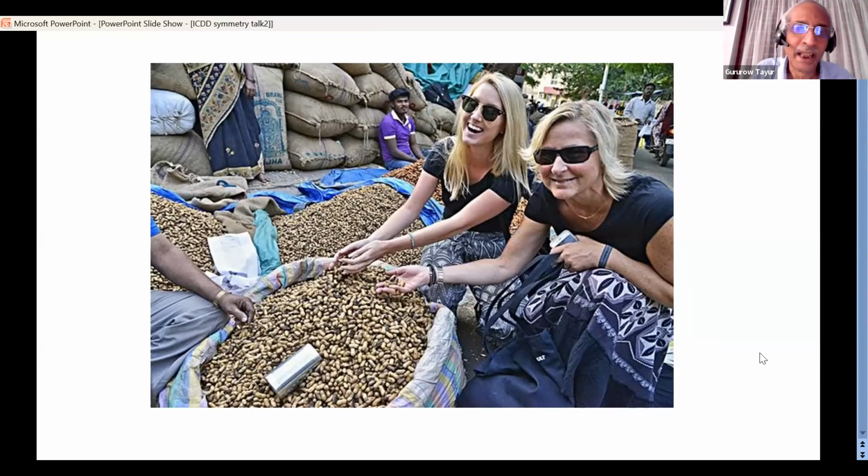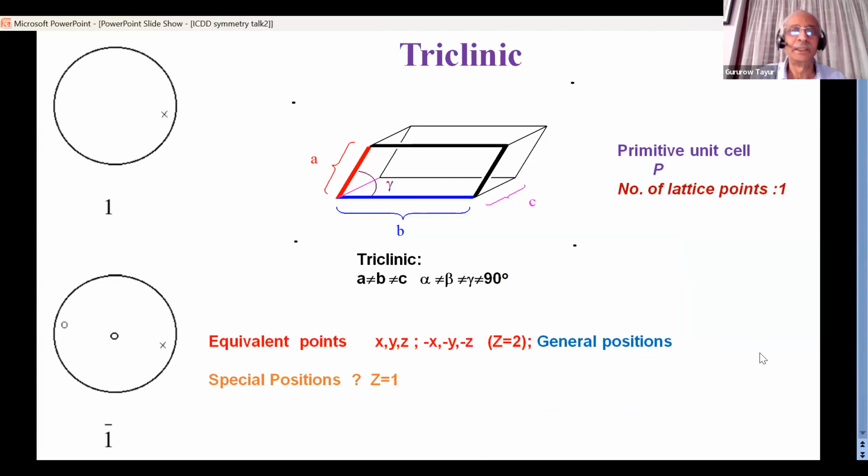All right, so we had stopped at this slide, where we were talking about the symmetry that is associated with the least symmetric 3-dimensional unit, which has the translational periodicity, and it can be described in terms of a not equal to b not equal to c, the 3 directions. Alpha, beta, gamma are not equal to each other. No need to say 90 here.